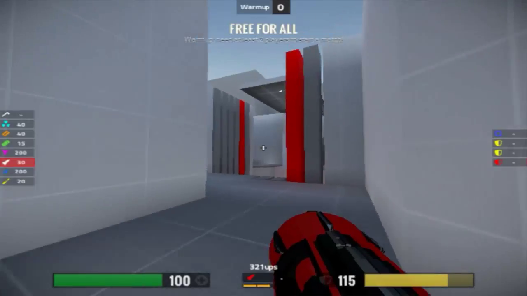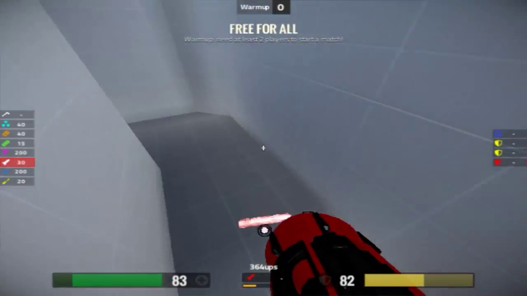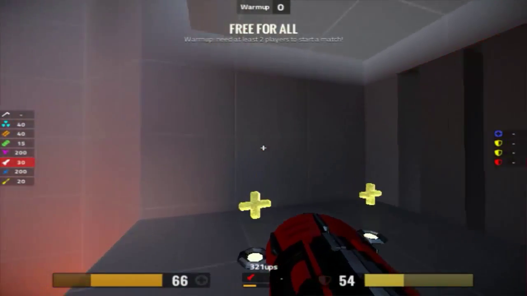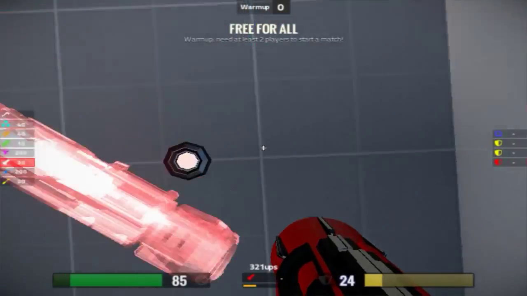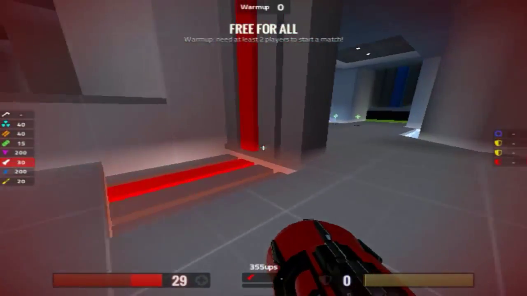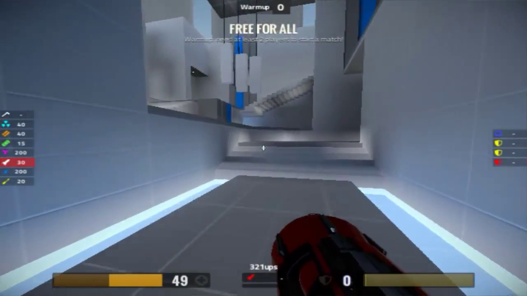So just keep moving forward and space jump. Boom. Keep moving forward. Space jump. Heal up. There we go. Like that. And you kind of want to flick forwards. It makes a world of a difference. Flicking forwards actually makes your character go faster, which is actually pretty crazy.